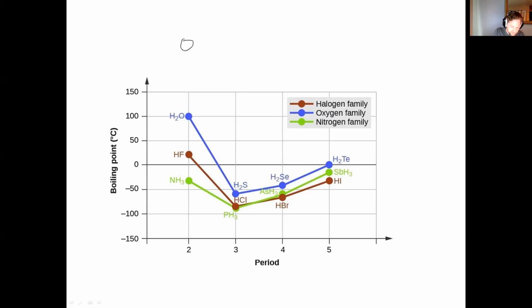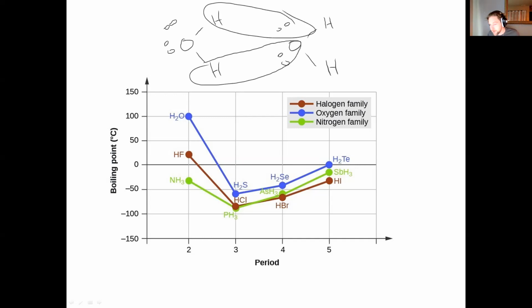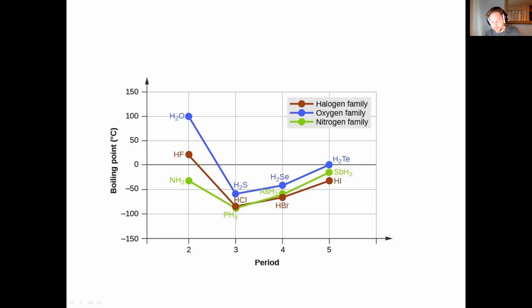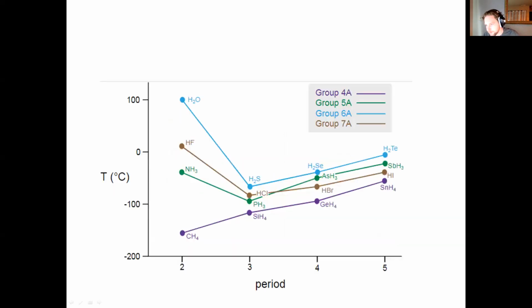When you have water, you can probably see where this is going. There's 1 hydrogen with 1 lone pair and another hydrogen with the other lone pair. So water in particular has 2 sites for hydrogen bonding, where most every other molecule will only have 1 viable site for hydrogen bonding. And we're able to make this comparison when all these molecules are about the same size. Thanks for asking the question. It gives me a chance to elaborate.